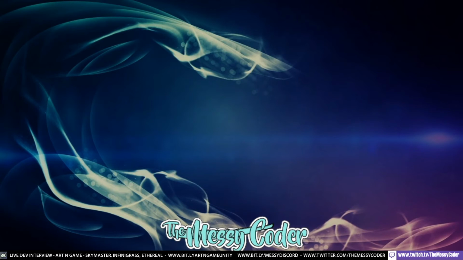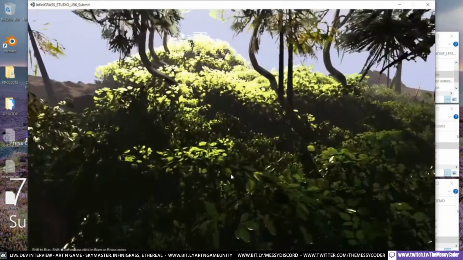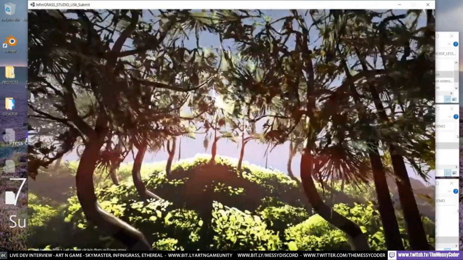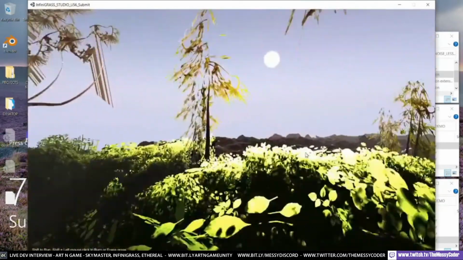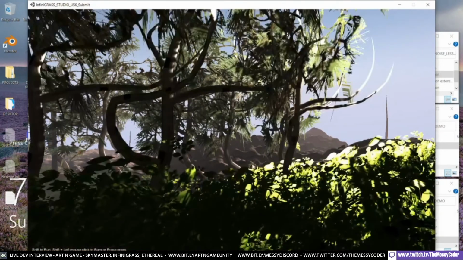Infinigrass is one of those assets that, when it came out, everyone was talking about it, but I don't hear that many people talking about it these days, which is crazy, because Infinigrass does exactly what it says on the tin. It's infinity, but not just grass, as we can see it's going past.